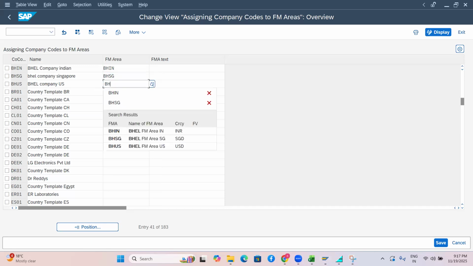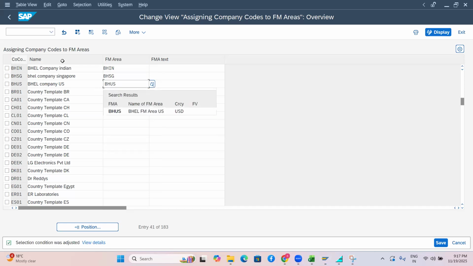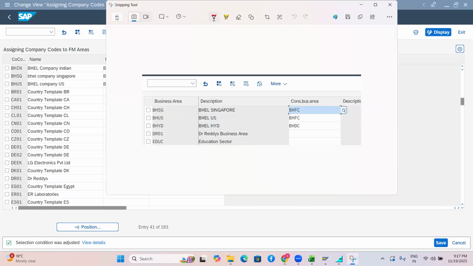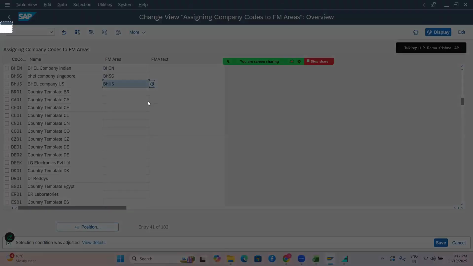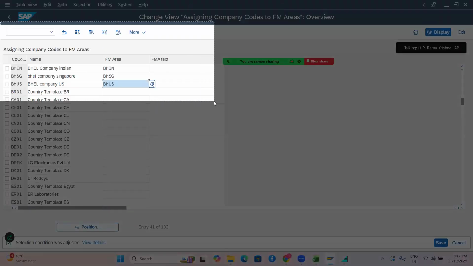US. See, my company code is assigned to my FM area, in the financial reporting. This is the one I need to create. This is all reporting only. Okay, and save it.